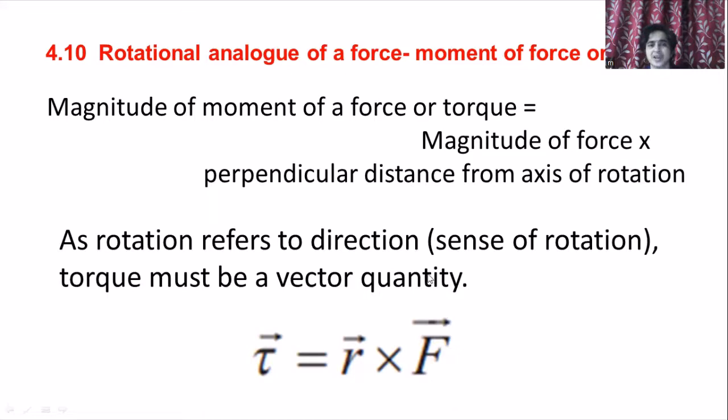But at present, let me define a rotational analog of a force is the moment of force or torque, and it is defined as r cross f, where this f is going to take care of the applied force, and r cross f. What we have seen is the distance from axis of rotation is important. So that r cross f gives you the torque or moment of a force, which is a rotational analog of a force.